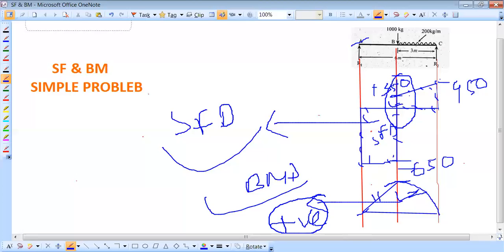I think you understand. We can also draw the SFD and BMD for simply supported beams with compound loading, in different cases. When you solve more problems, you can more easily understand how the SFD and BMD are solved. This portion has the maximum bending moment, the maximum chance of bending, and these portions are the minimum. Also the shear force is maximum at this point and this point. So thank you.